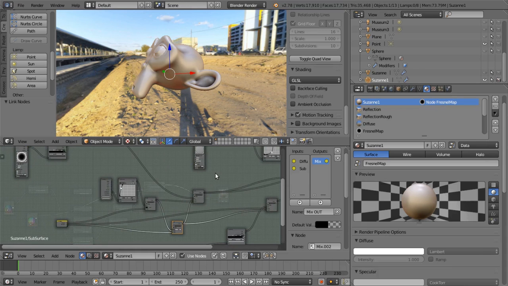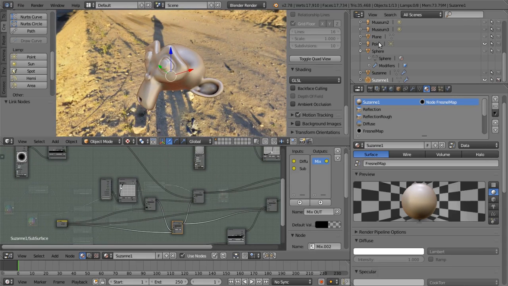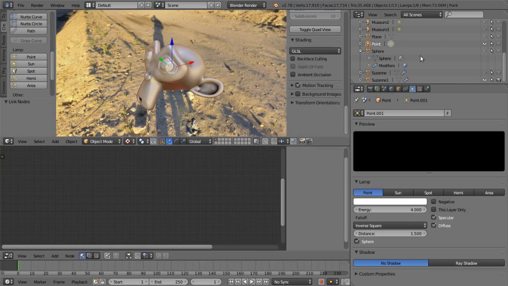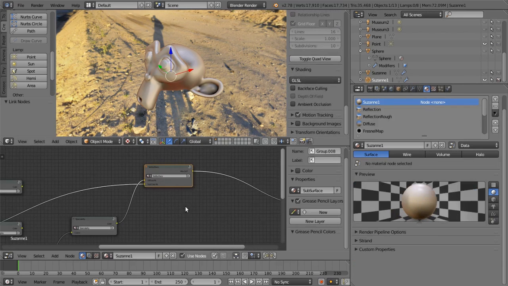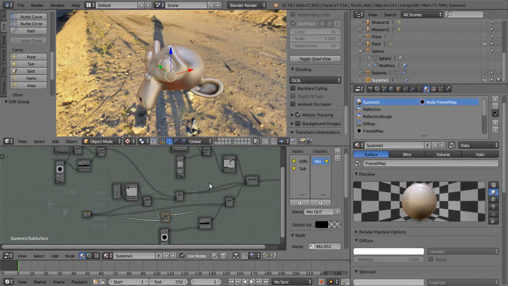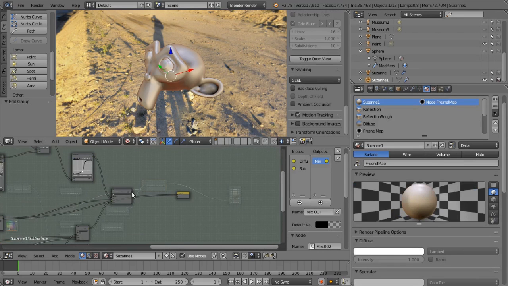Now, I want to show you something. If in my scene I turn on another light, I have a point light right in the middle of Suzanne here. It's a very powerful point light, and it's a very small one. It has a very quick falloff. But if I turn this on, you'll see what happens. Oh, nothing. I'll show you why, because I don't have it set up right. Let's jump back in here real quick. Let me get the final output and you'll see what we're talking about.